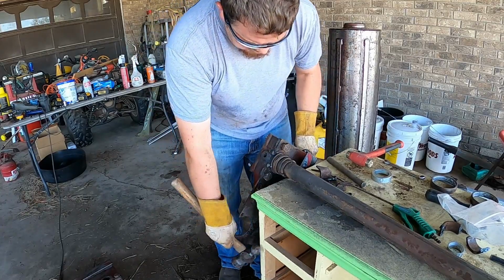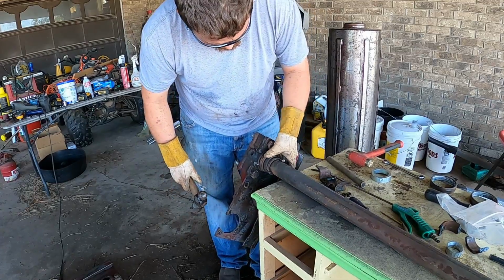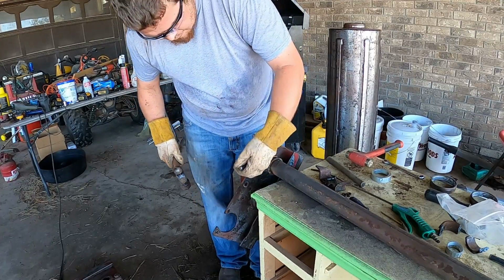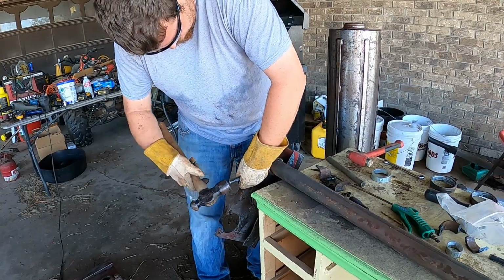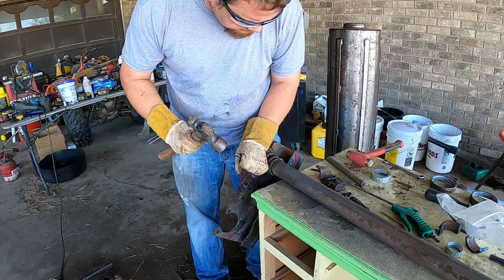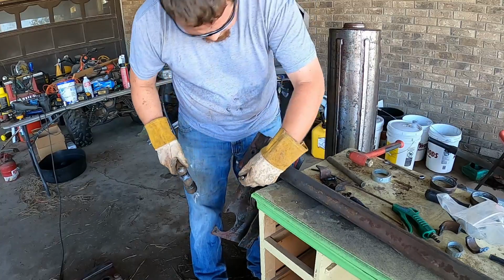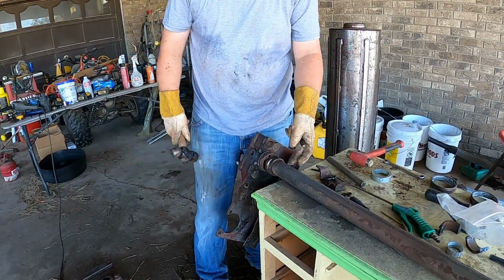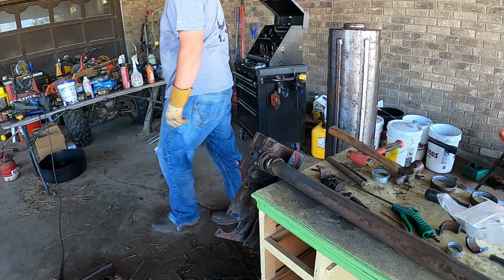See, this is the bearing that was the main one that was bad. So it was already cracked over here in one spot. So since it's easy to spin that thing around, we'll go ahead and cut it here, and then it'll come off in two pieces, then we don't have to take it all the way down the shaft.